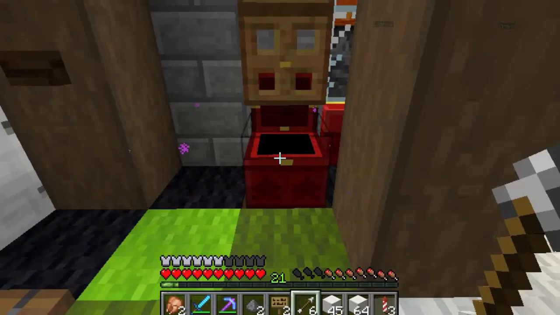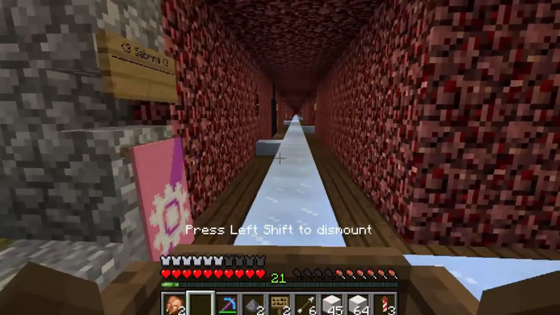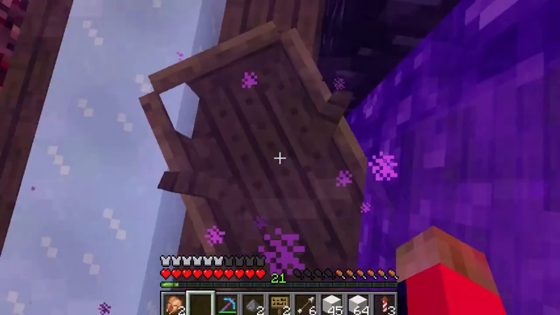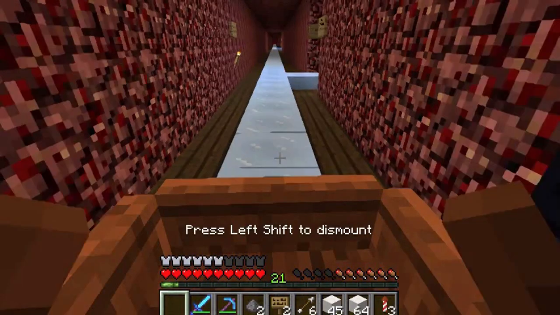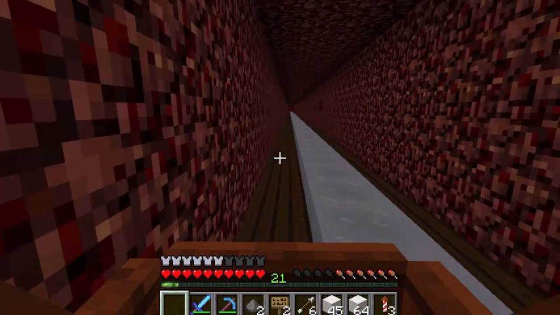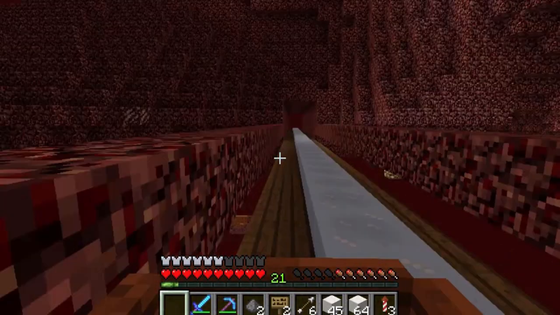So I have worked very, very hard, and I have created this insane nether ice trail, whatever, nether trail. Oh my gosh, I suck at this. Oh, my boat just got teleported. So like I was saying, I made this insane nether trail all the way to Beeston's base, and oh my gosh, Beeston lives so far away.